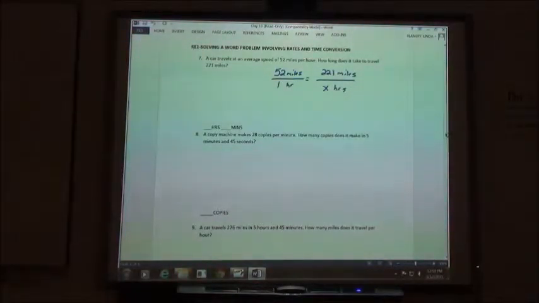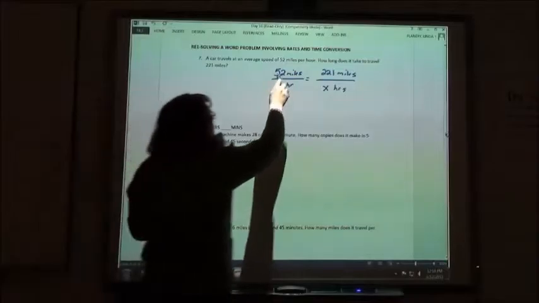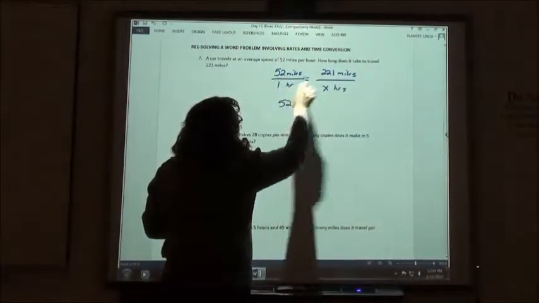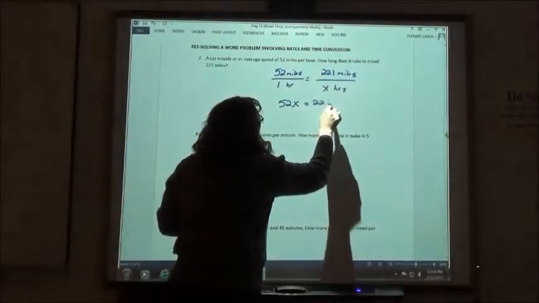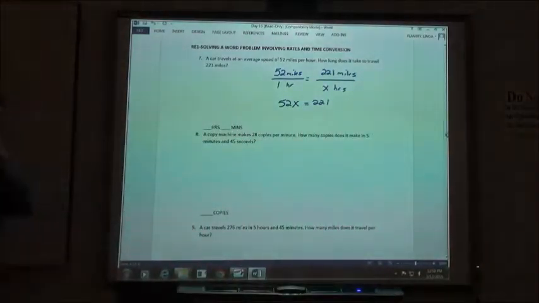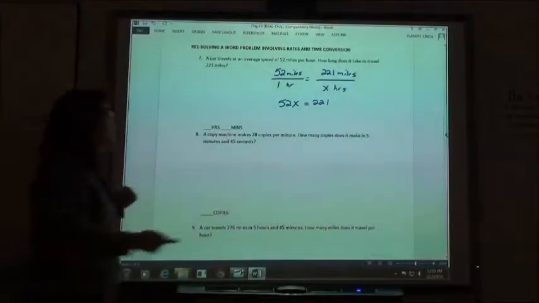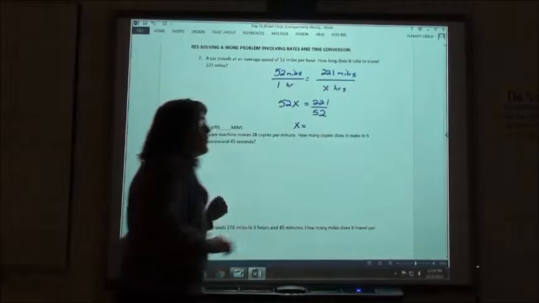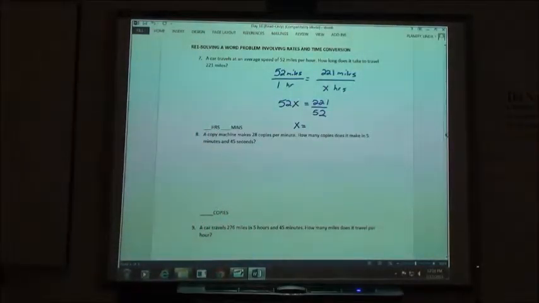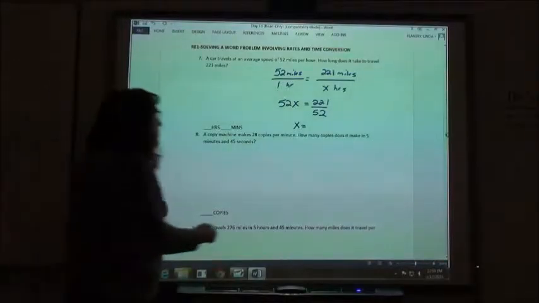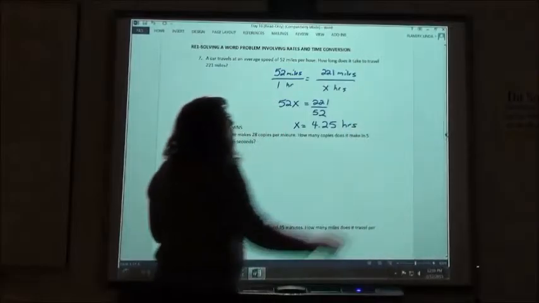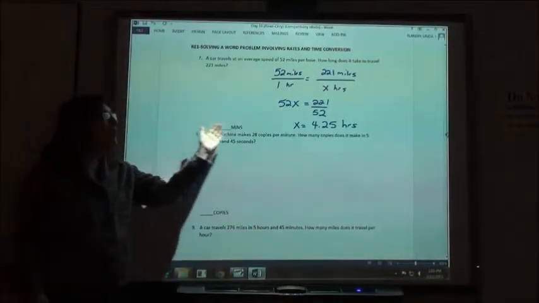So in order to solve a proportion, we cross multiply. This would give me 52x equals 1 times 221, which is 221. And you can see, in order to solve that, I end up dividing. Now when you divide these ones, they're not going to come out to nice whole numbers. Divide that out for me. What do you get? 4.25. That's 4.25 hours, but the question wants to know how many hours and how many minutes.